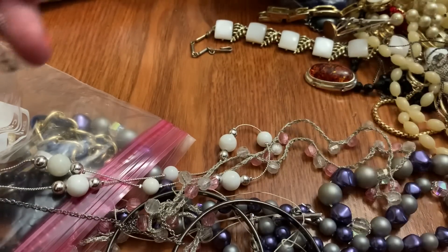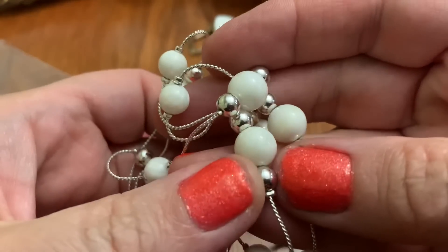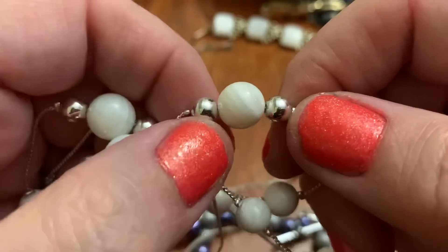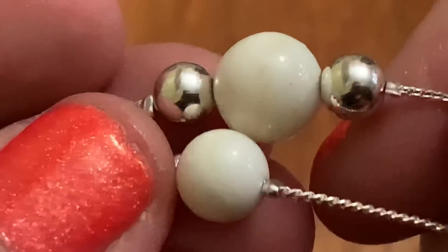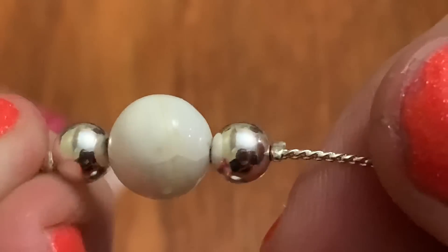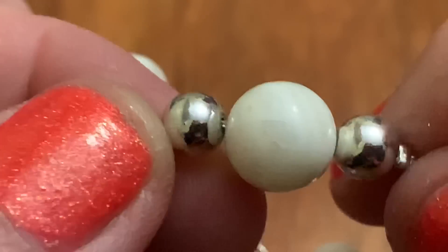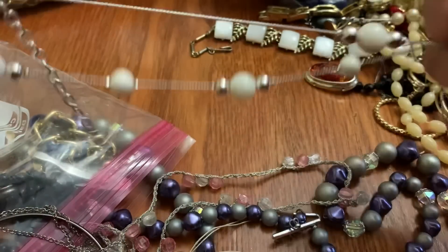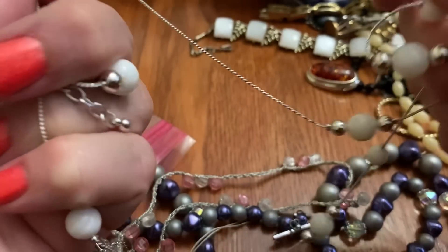Just some rusty-looking bangles. Here is a necklace with little white beads. Are they mother of pearl? I think they might be. That would be nice. I see some — oh, there's a crack in that one. Maybe they're just glass. I don't know if it's mother of pearl or something. That's the clasp — no indication on that.